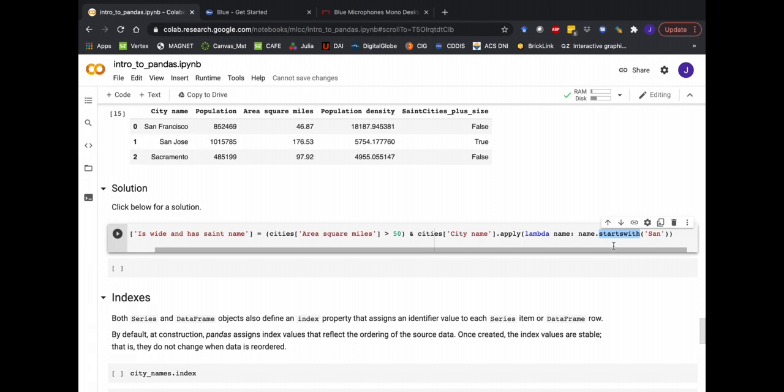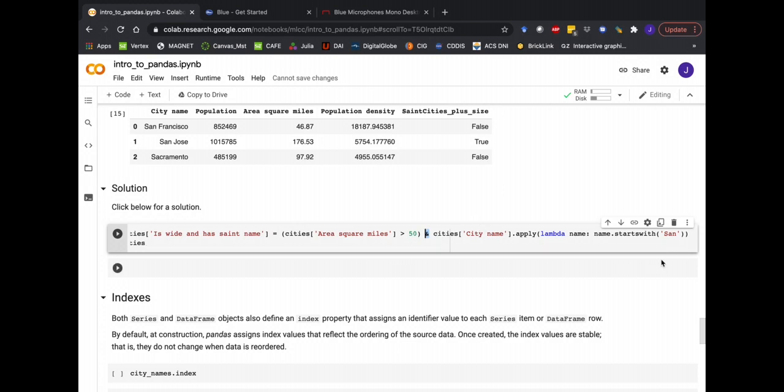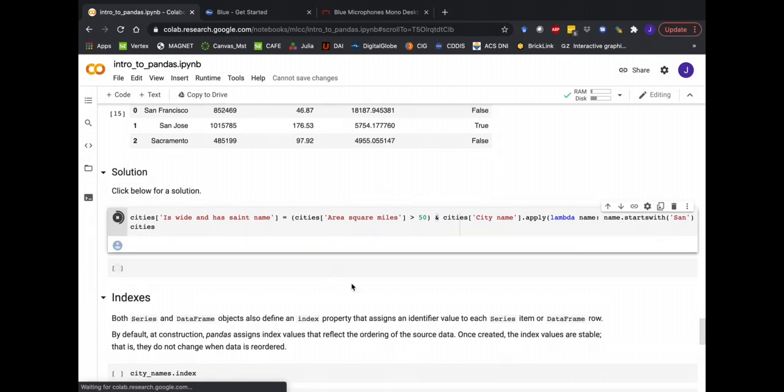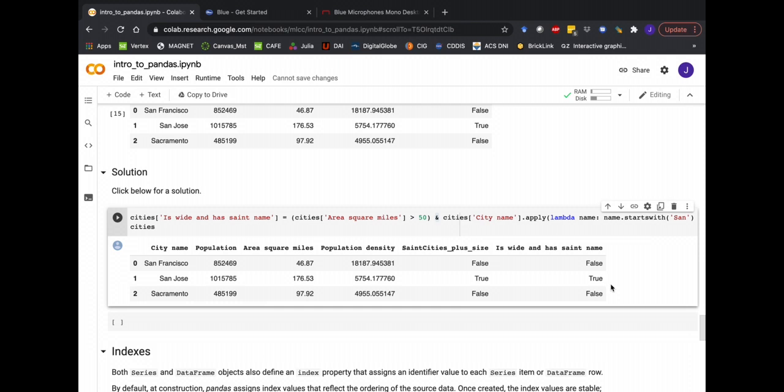And there are ways that you could write a function to do this as well if you didn't know that startswith was a method that goes with strings. But either way, they're using this nice function to programmatically determine whether or not the cities begin with the word San. And then notice that they're taking both of those things and putting them together with parentheses, and here's our ampersand, which is our logical AND. So if the area is greater than 50 square miles and the city name starts with San, then it's going to be true. Otherwise false. And we can run this here as well. So let's look at that, and you can see we've gotten the same results.